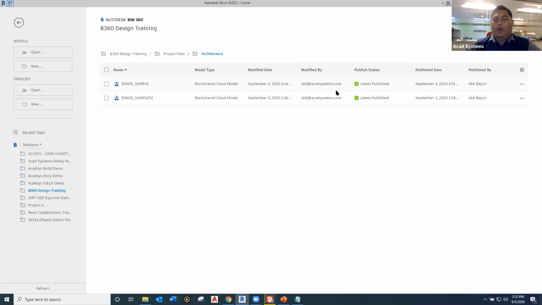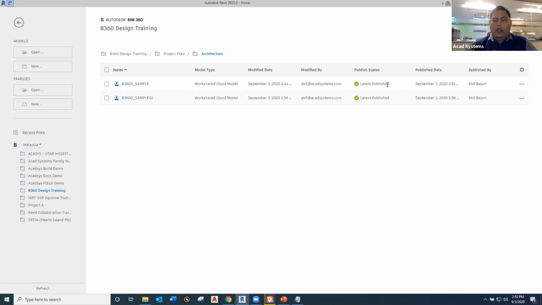The person who modified it will be shown here, by email or by username. That's how we define it, and when the file was uploaded. This is very important to track what the changes are and who made them.